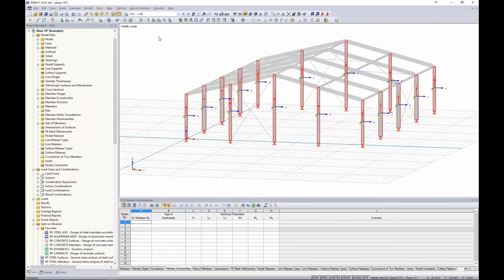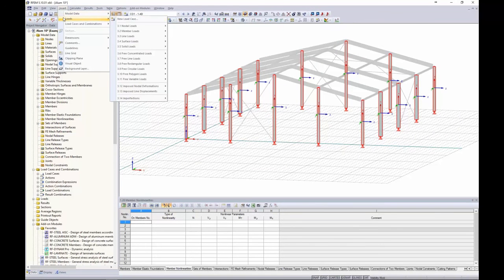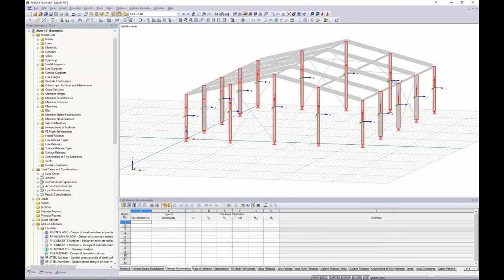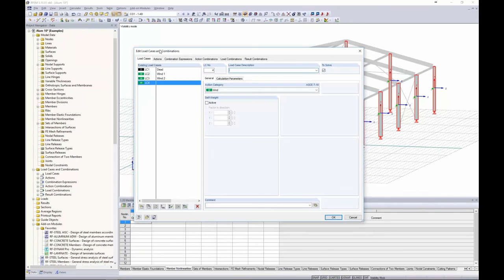Well, if I highlight all of my columns again and go under Insert, Loads, Imperfections, you can see the option graphically here. Except, I forgot to do one thing. I am going to go back to my load cases and combinations and create a new load case. Sorry, you want to do this before going under the imperfection loads that I just showed you.